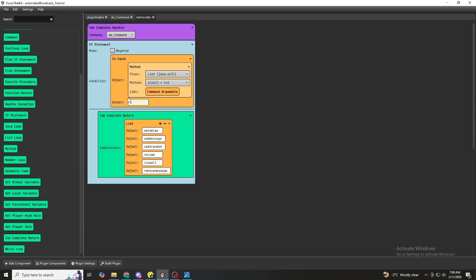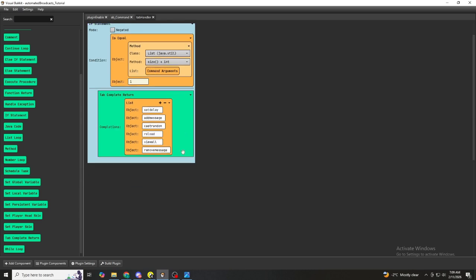So basically this is saying if I have wrote /ab, then the space bar, it's going to give me all of these as options to just press tab and complete the command.